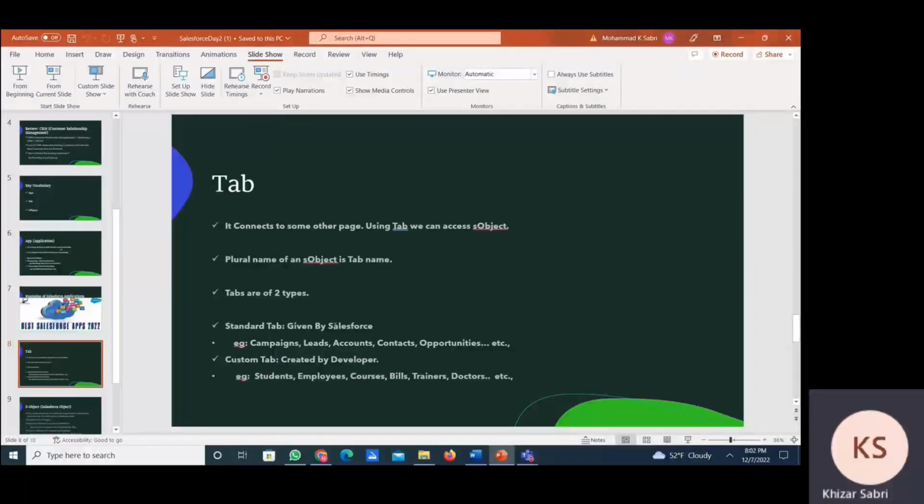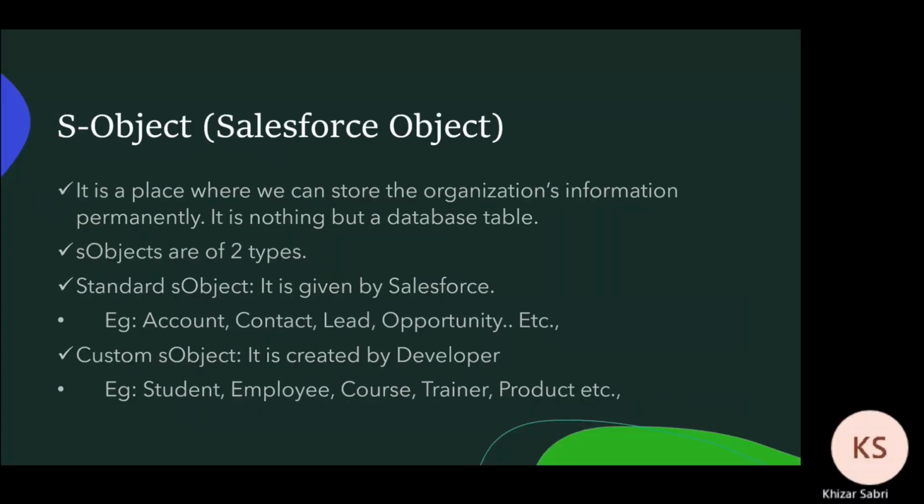But if you want to be specific to your company, then if I'm a training company, I might have students. If I'm an athletic company, I might have athletes. If I'm a doctor's office, I might have bills, and specific doctors who work for me. Again, based on what you need. Salesforce allows you to customize it. That's why it's the number one CRM in the world. You're going to hear that a lot: based on what you need, you get out what you put in. Simple as that. Let's go on to S object.